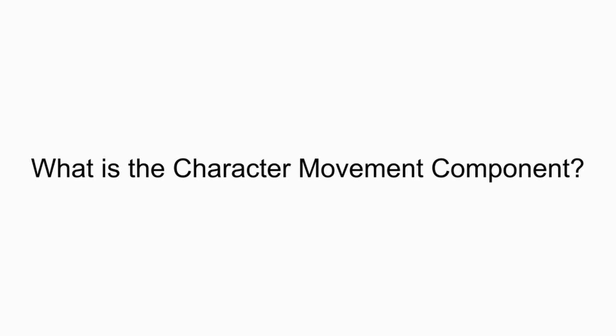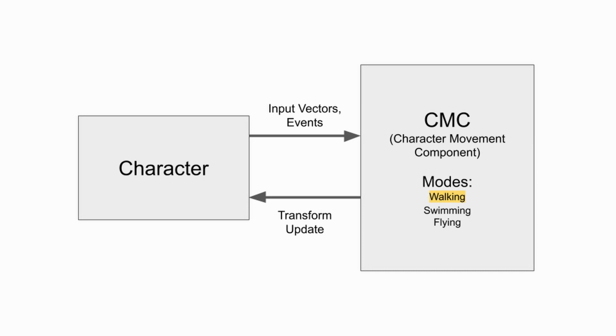The character movement component is an actor component which resides on the Unreal Engine character base class. It takes in input vectors which are usually sent from the character, and it uses these to manipulate the transform of the character. It contains several movement modes which specify how inputs are handled. The CMC is a good starting point, but the power comes into play when you extend this class into your own custom CMC. Here you can create custom movement modes and write functions in your CMC that change how the character moves. For example, state changes like sprinting, or events like dashing.